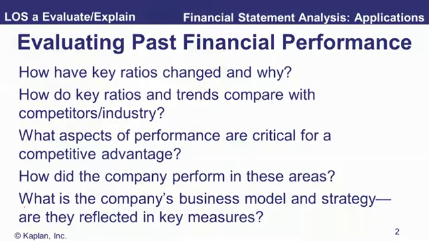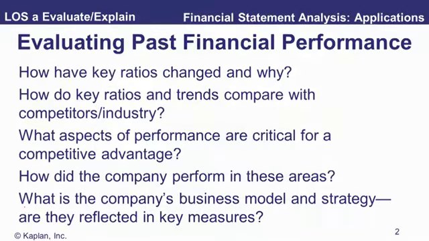So our first learning outcome here says evaluate and explain past performance. The idea here is we're going to compute our ratios and then compare them to the explanations given in the management discussion and analysis. So we're going to compute our ratios, and if they've changed, of course, we're looking for explanations. Why has this ratio changed? Remember, when we do ratio analysis, they don't answer the questions, but what the ratios do is provide us with the questions to ask the firm's management.